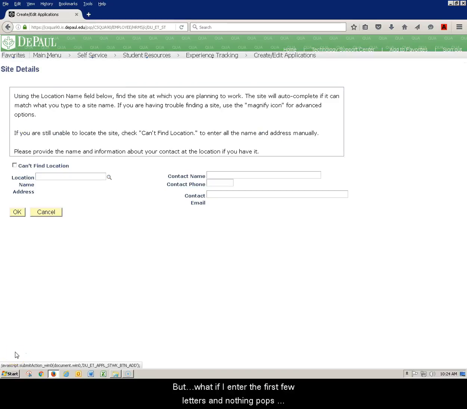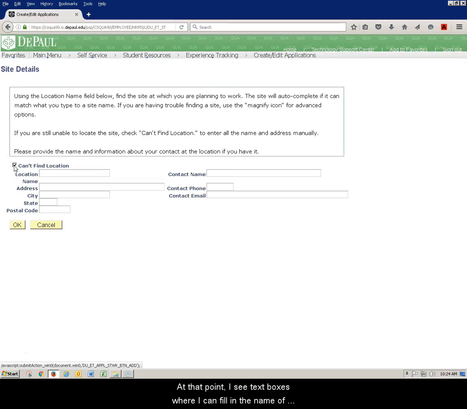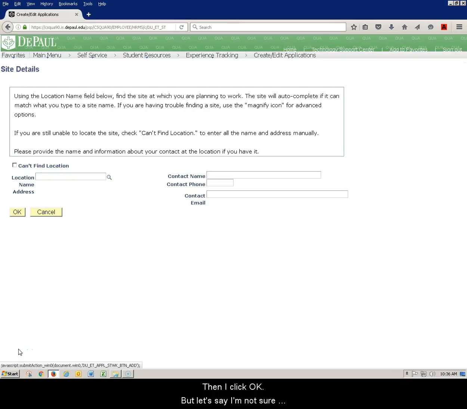But what if I enter the first few letters and nothing pops up? So I can't find my preferred site. In that case, I can check the Can't Find Location box. At that point, I see text boxes where I can fill in the name of the school manually. I fill in as much information as I can. But let's say I'm not sure where else I want to go.